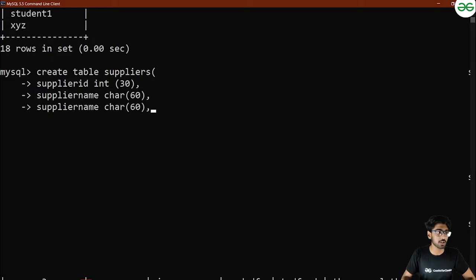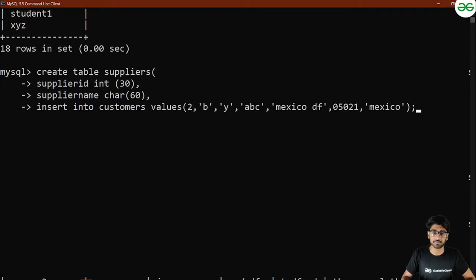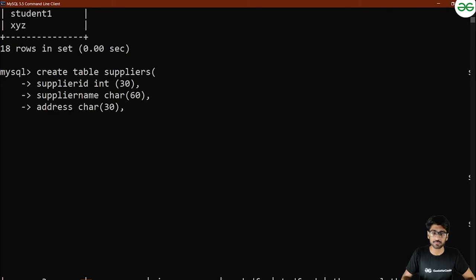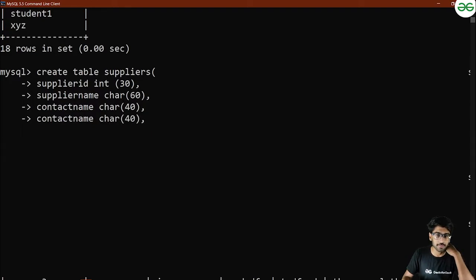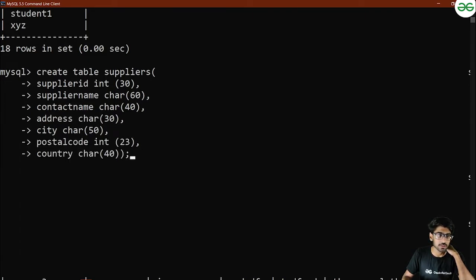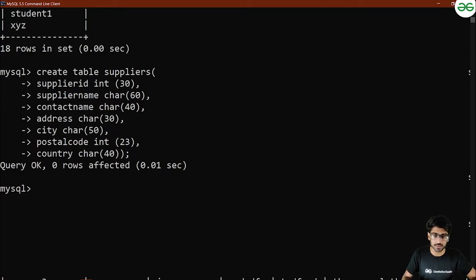Then for the third column we will use the contact name, and the rest columns will be very similar, like the address and city and the code. Then for the country, yeah. So this table is also created.